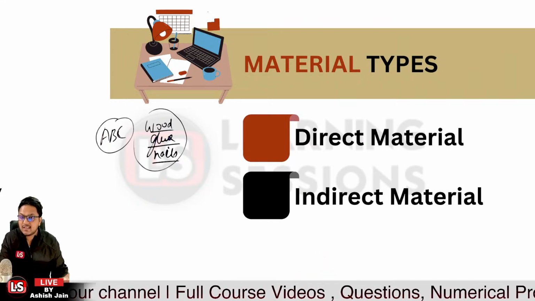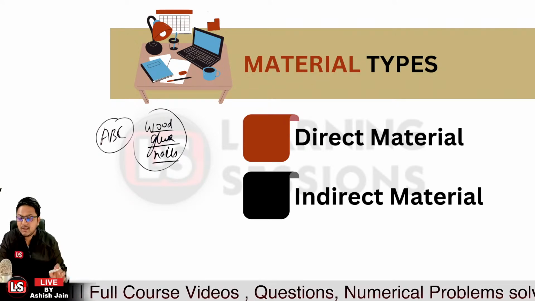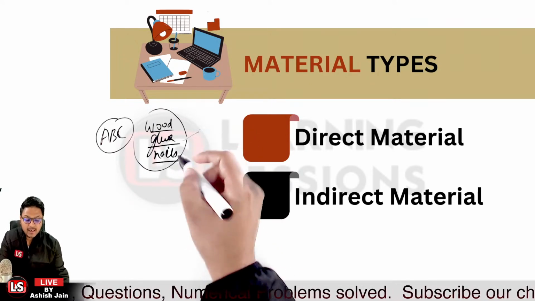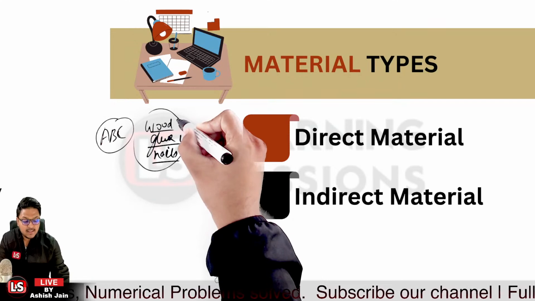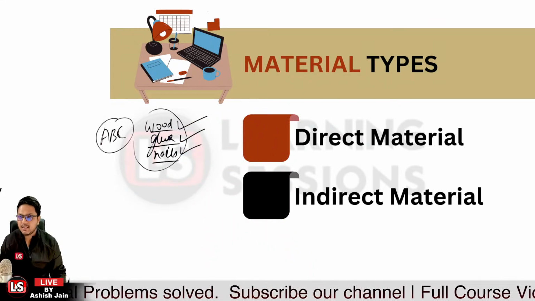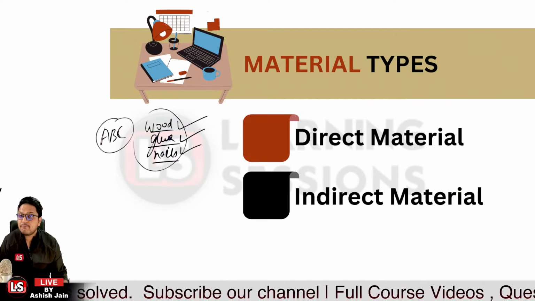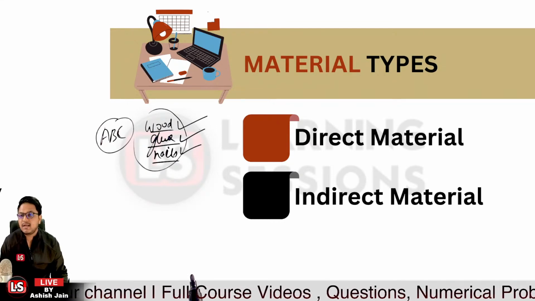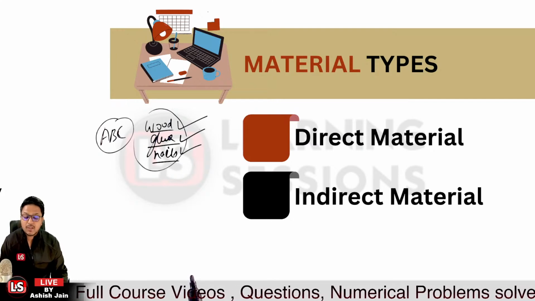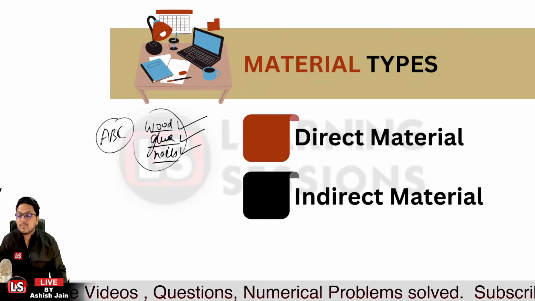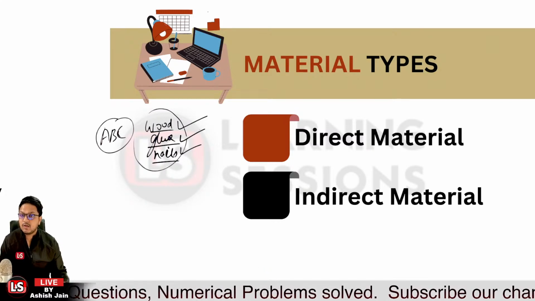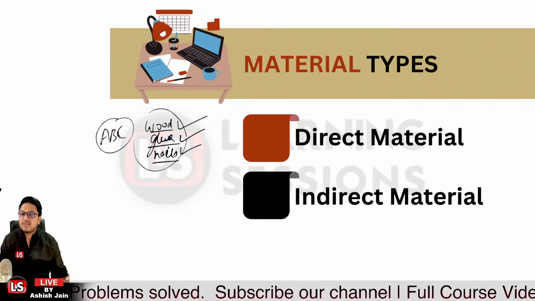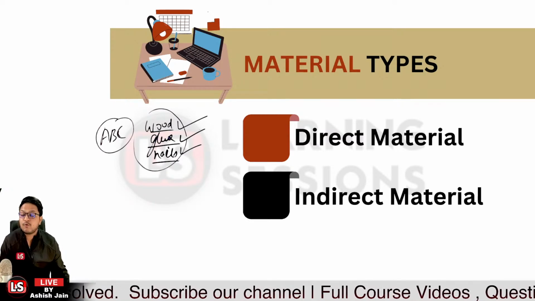Now when the final product is ready, let's say they were manufacturing chairs made out of wood, so wood would be there, the glue would be there, and the nails will also be there. So all these three things would be part of the final product. Whatever material is part of the final product is said to be direct material. Okay, now what is indirect material? Let's say the chairs were being manufactured using some machine, and they required some other materials for the maintenance of the machine.